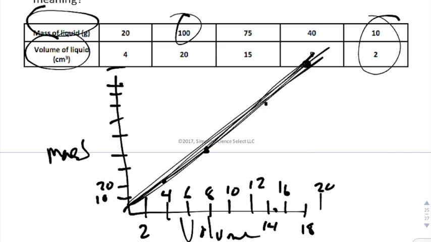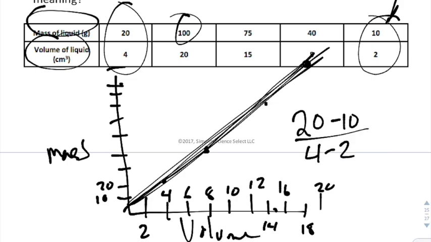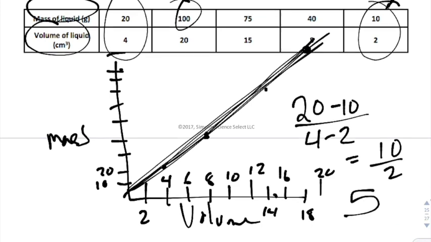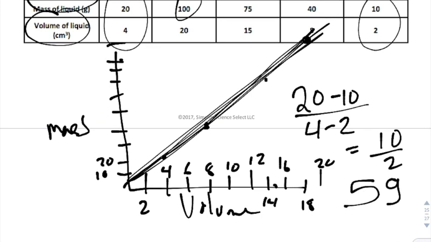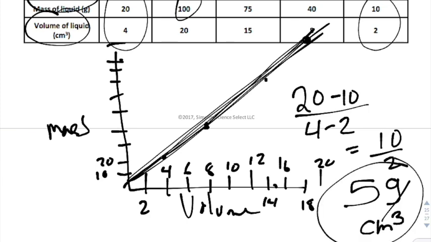So because you have a pretty reasonable straight line, you can calculate the slope. So the best way to do the slope is directly from the line. So since I have a straight line, I'm just going to pick 2 points on the line. And I'm going to say that my slope is going to be 20 minus 10 because I picked this point and this point, and I do 20 minus 10 divided by 4 minus 2, and that gives me a slope of 10 over 2, or 5. Now the meaning of that slope is 5 grams per centimeter cubed, which you should recognize from your lab represents the density.